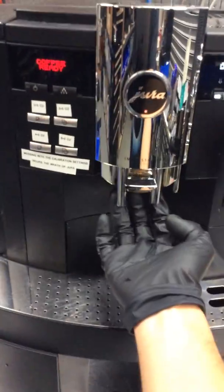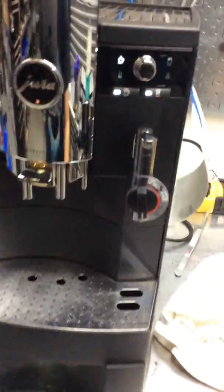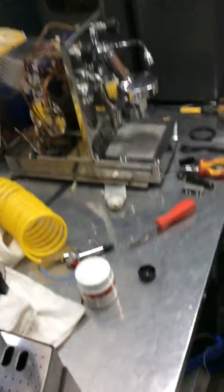We also deep cleaned the spouts. The spouts were pretty clogged with coffee as well. So yeah, that's all we did. Oh, we also rescaled the machine manually as well.